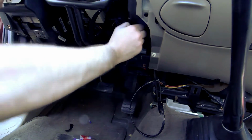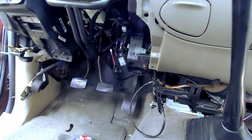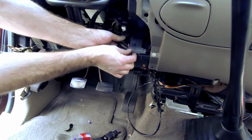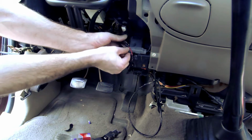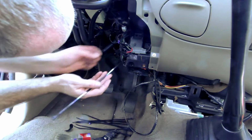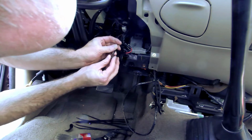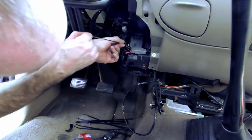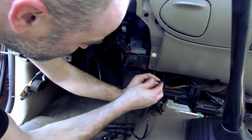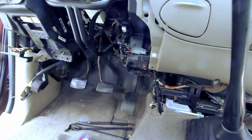Now I can undo the other side. Ow. Why didn't I just pull the fuse? Now for strain relief, I'm gonna use zip ties. And that's a difficult bit. Done.